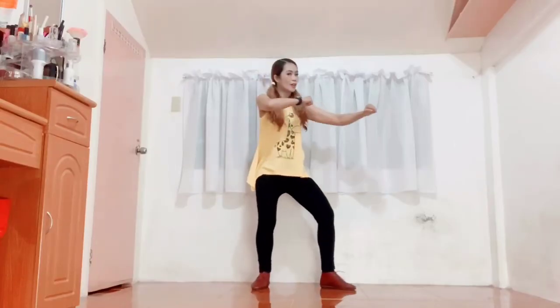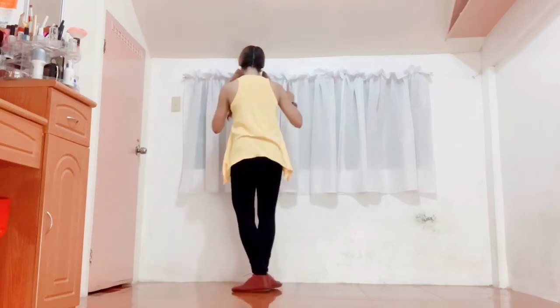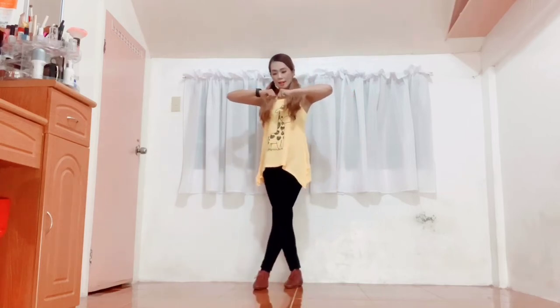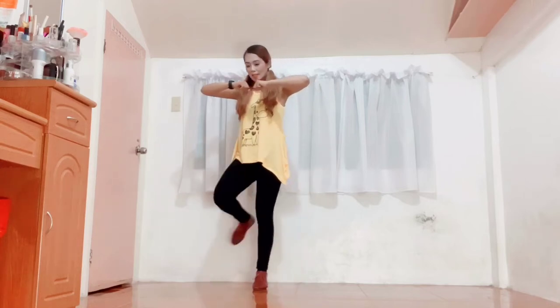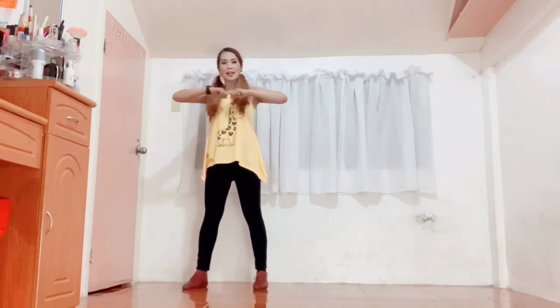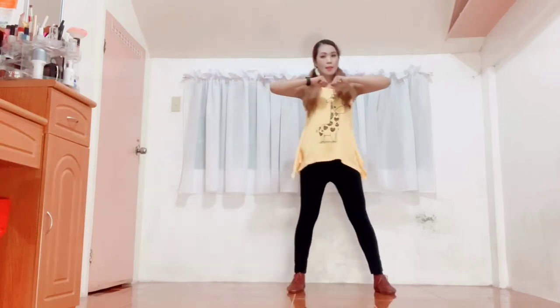So your next set of steps, you ended here, and then you turn going to the left. After that, pagharap mo sa audience, ganito yung gagawin mo sa kamay mo. Lift your arms like this. And simultaneously, i-cross mo yung legs mo na ganito. It's right over left. And then, after that, let your right foot step at the side. And do the same on the other side. Cross, it's a left over right this time, and then step.